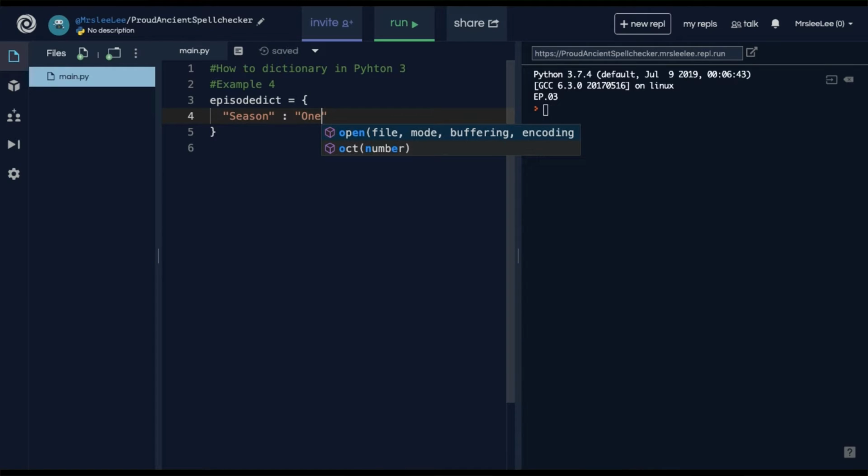So what we're going to do is put this in quotes. We're going to put season, and then a colon, and then quotes 1, episode, colon, and then we're going to put our code. One of the things you want to make sure of, because it can be a little bit sensitive in Python 3, is that you understand your tabs, your spaces, and that anything within the quotes is going to print directly. So if you want it to be capitalized, make sure it's capital within the quote.